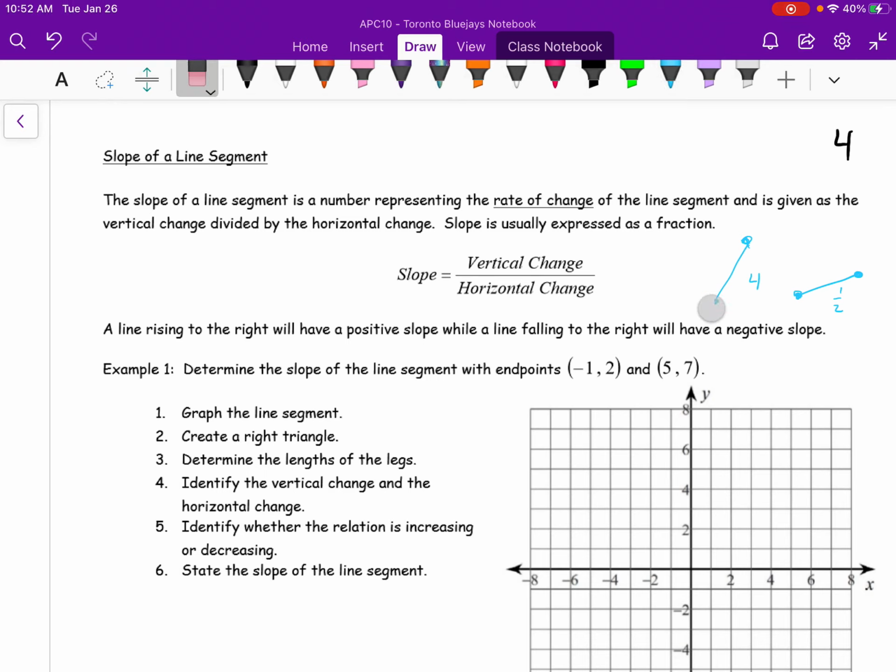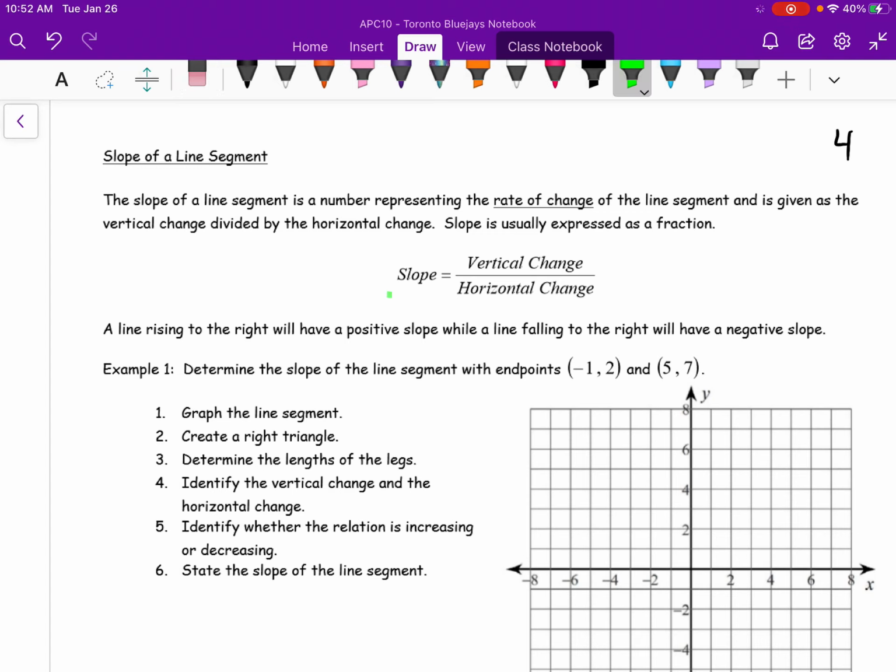Not only will this number indicate how steep something is, and by the way, those two examples were both going uphill, it will also tell the direction of steepness. So as we read right to left, I would argue, hey, that's still steep. But this is steep downhill, so it might have a slope of -4. And another value here, there's a line segment with 2 endpoints. This is less steep, but still downhill, moving left to right. So it's going to have a negative value, but it's going to be a low negative value.